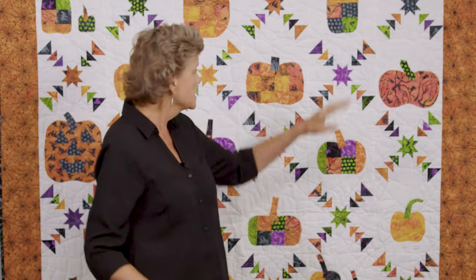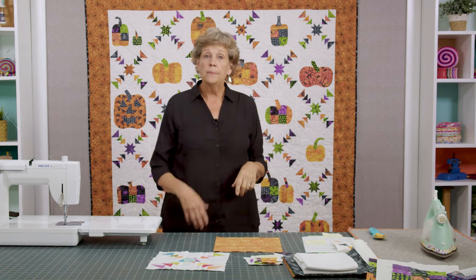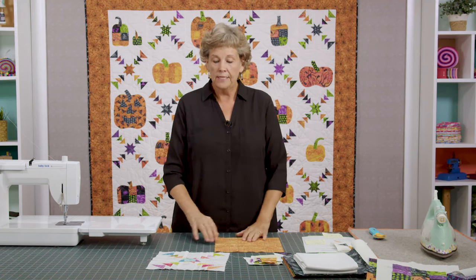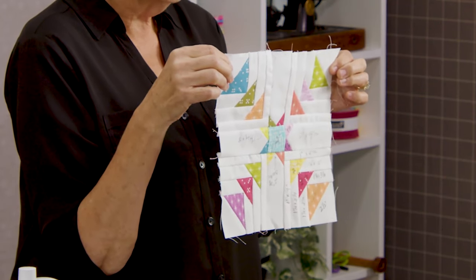This quilt is actually one I made years ago called the Stargazer quilt. It is a gorgeous block — made out of 1½ inch strips and results in a 12½ inch square. I love things that chain, and this double-chained because every block was a Stargazer block. When I was working on that quilt I set a pumpkin block I was working on next to it and saw it would be awesome to put in between. I love pre-cuts, so I remade the Stargazer block smaller so it would match up exactly to a 10 inch square — meaning you can put any pre-cut in there and it will change the whole thing.